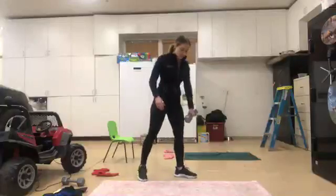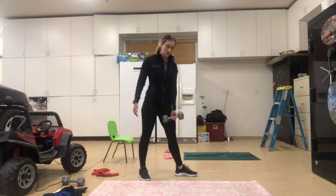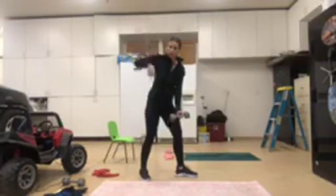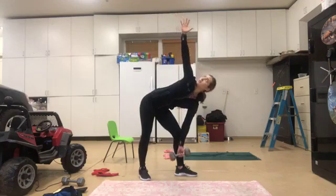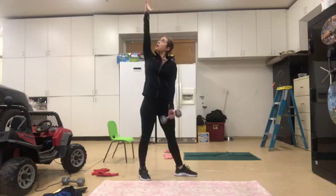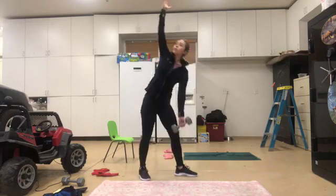So what's going to happen is I'm going to put one foot out to the side. Then it's going to be the same side that has my weight or not, but it's going to be the side that we're going to be working, right? So I'm going to go down here, okay? Put my hand up, slight bend in both knees, right? Because I don't want to hyperextend, so slight bend here. Put the weight on the inner thigh right here. Glide it down, push the booty back a little bit. Looking up at your hand the whole time, up at the top. And keep that gaze here. Slight bend here, okay? Really working the core and the obliques.